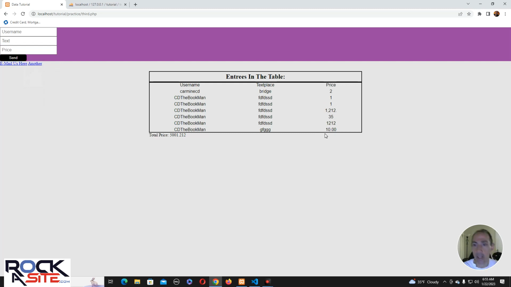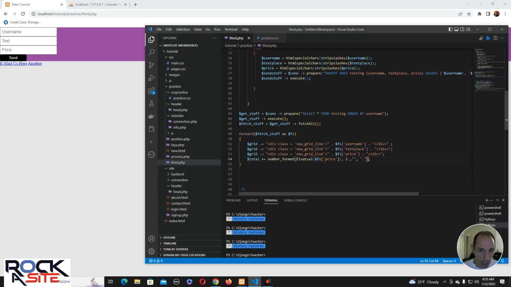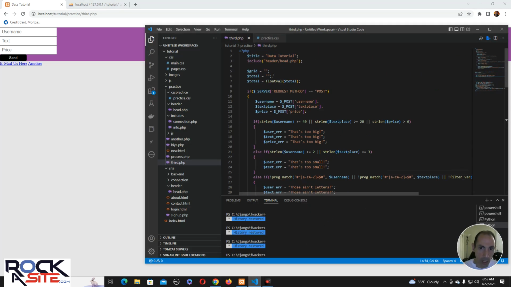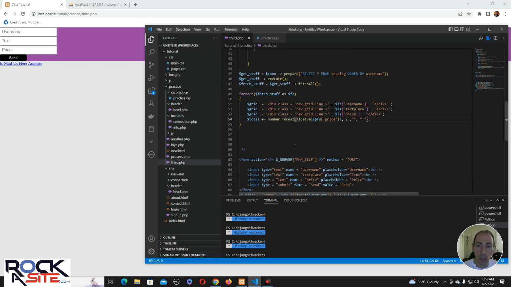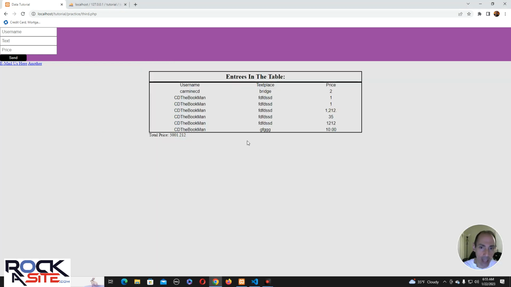It's kind of making it like 200, but you know, we can do much better checks than this. If you notice now, because we're doing a float val, it's adding all these together, and we're getting some kind of price here, but it's adding every one of these together. It's just doing it in a very asinine way.